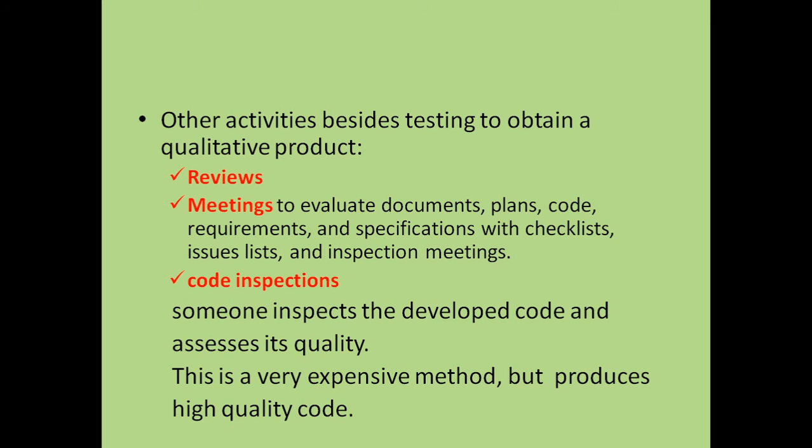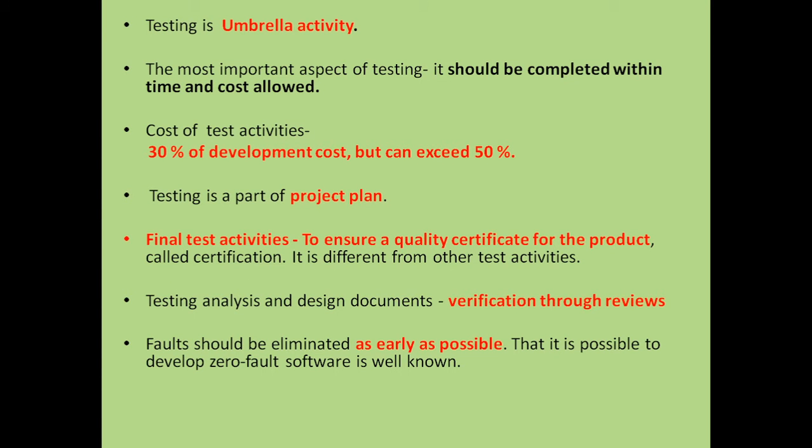Code inspections are very tough and quite expensive because they require an experienced programmer's time. But once the code is inspected, the code quality will be much better. The most important aspect of testing is that it should be completed within time and cost. So it is very natural for testing to always overshoot whatever its allocated resources are.